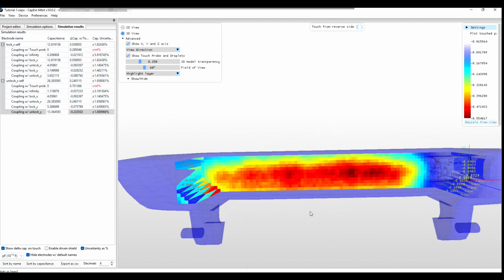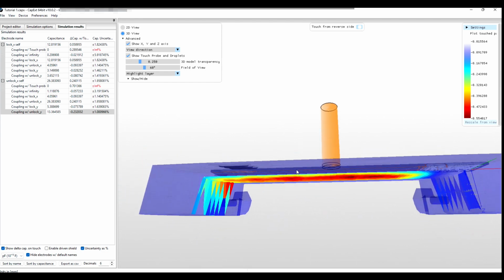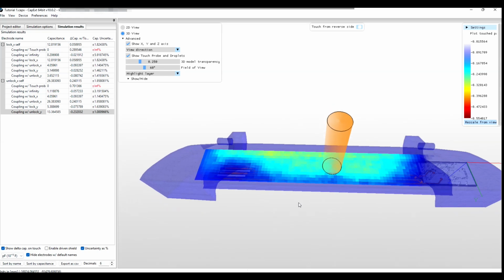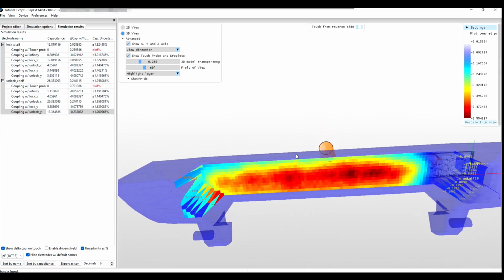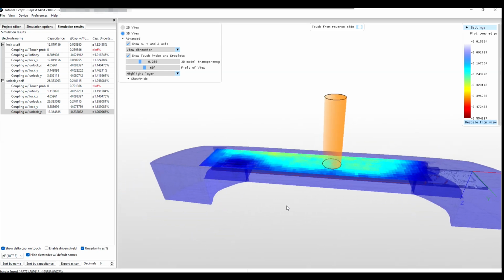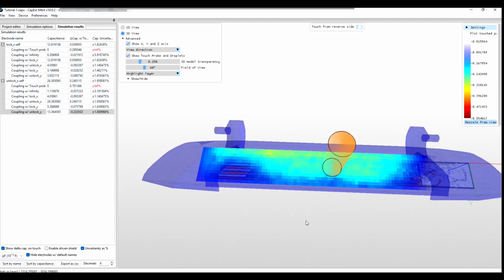And we see a really nice response, a little stronger here than over here, but sufficient enough to register a touch no matter where on the underside you put your hand. And if we go and look on the overside, there's a little bit of response here, but it's easy to tune this so that it doesn't affect the touching on this side, which would be an unintentional touch.